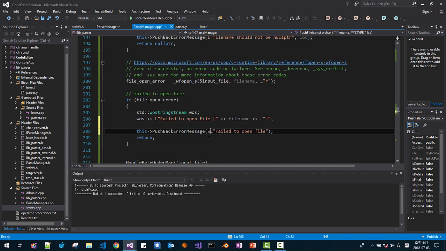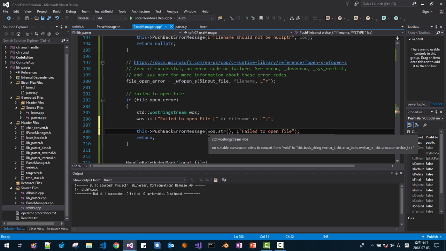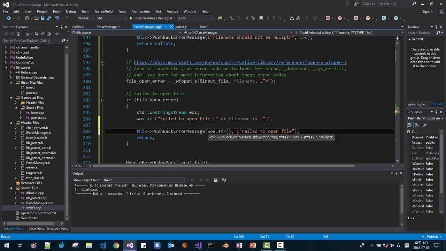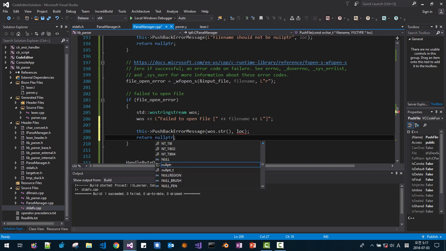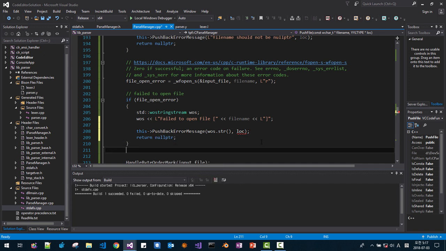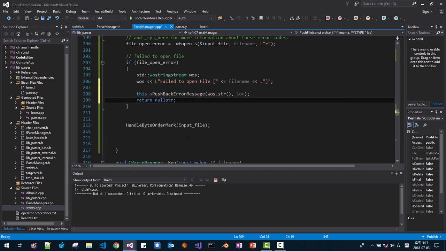Then here wos str, then loc, it returns null PTR. At this point we failed opening the file, so we return here.